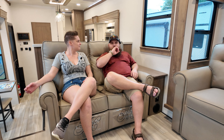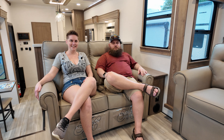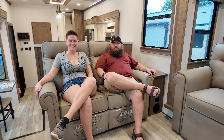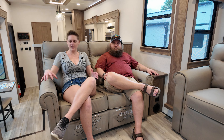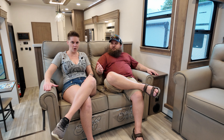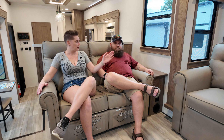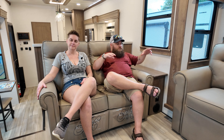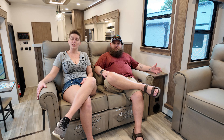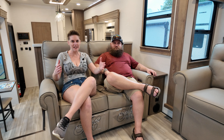One of the biggest things I feel manufacturers are missing is the living part of being in an RV, because sometimes it's raining. A lot of people commented that they're not going RVing to watch TV, but when it rains sometimes you just need to sit inside. A big trend this year is they've eliminated cup holders for some odd reason. A lot of them have replaced cup holders with wireless charging ports right on the armchairs. We're in an Alliance Paradigm right now and there are no cup holders anywhere except for one side table, yet there's seating for six or seven people. You fixed stupid TV in a lot of units and now you've pulled out cup holders — come on, think about functionality.